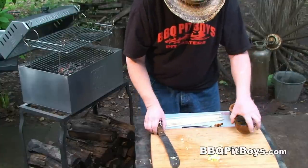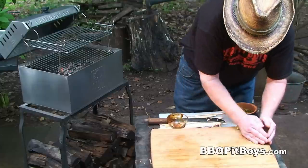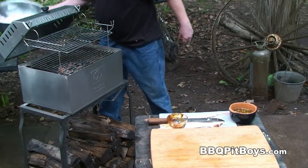All right, our marinade and mopping sauce is done. We have to thank the Taiwan chapter of the BBQ Pit Boys for turning this on to us, man. This is some real good eating, man.